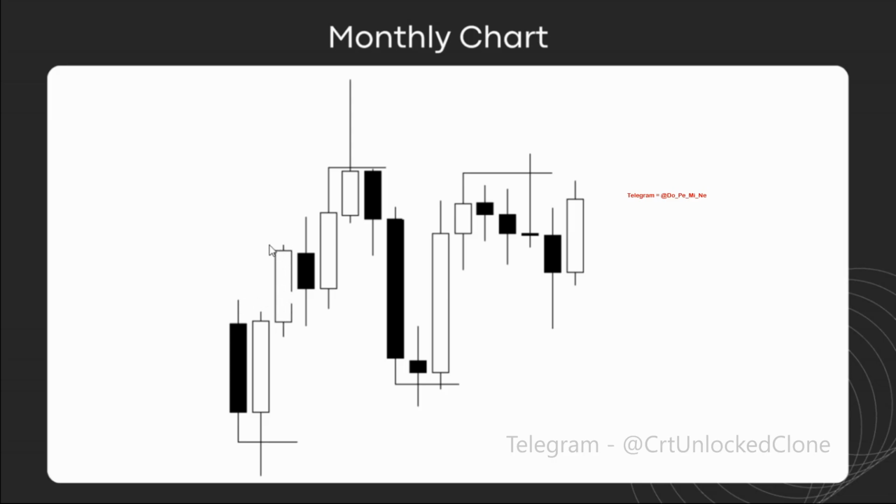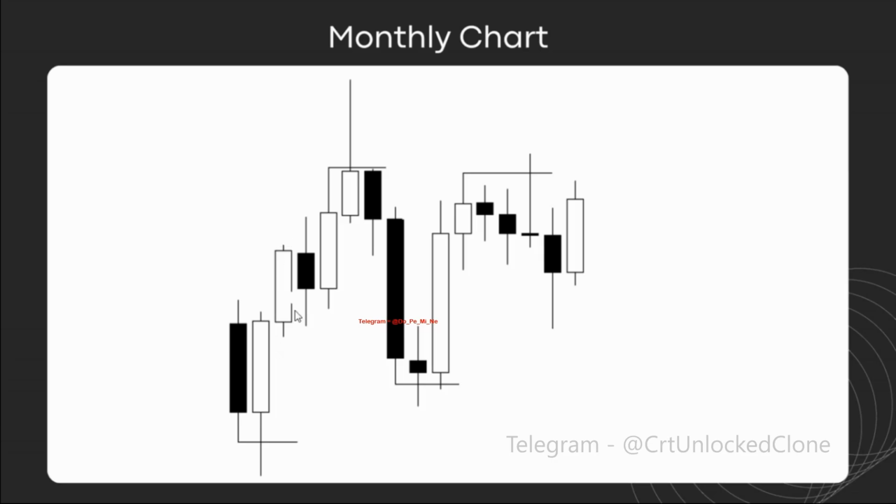So you can see that for this particular monthly candle right here, for the whole month you would have had a bullish directional bias because the drawn liquidity is the high, and for this particular month you would be looking for longs, particularly on a short-term trading basis and day trading basis. And as I said before, you're not necessarily going to look for just long or bullish trades, but counter trades too. But the directional priority would have been bullish for you during this month, because the drawn liquidity is the high.